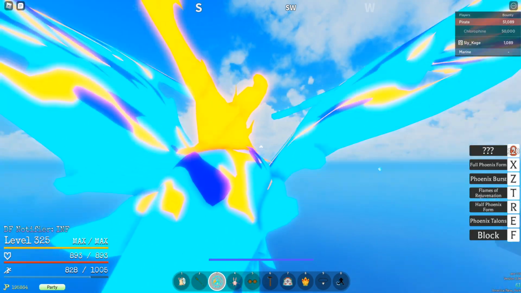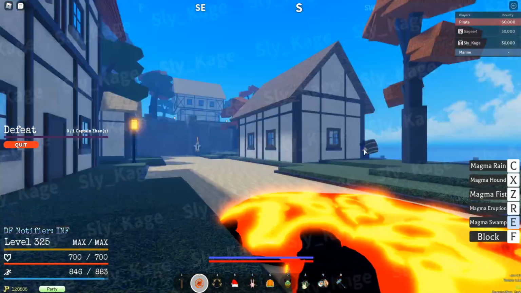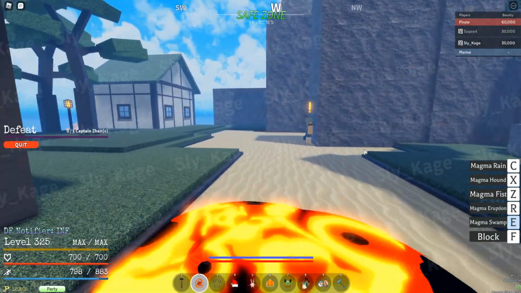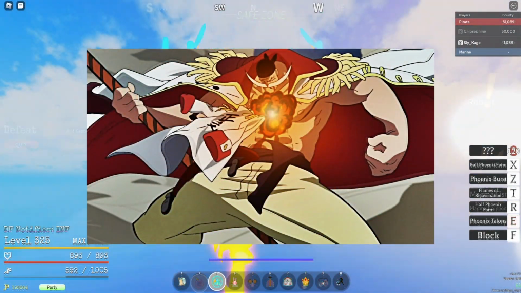Now lastly, I want to talk about the magma fruit. For magma, I personally don't think that swamp is the best move. I think that move should be removed. And instead of swamp, I think that the move that he used against Whitebeard to finish him off could be added in as a short range grab. Now, of course, this would be similar to the Gura fruit, and I honestly think it'd be really useful.